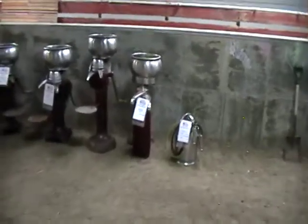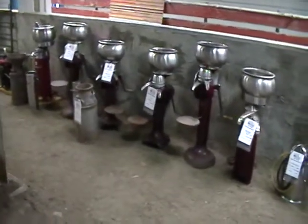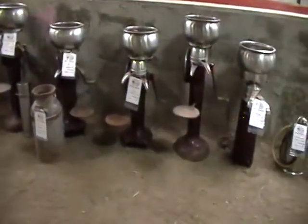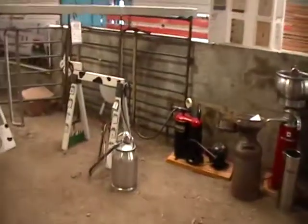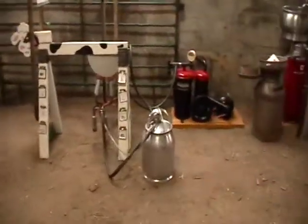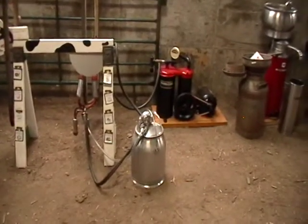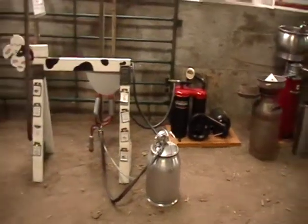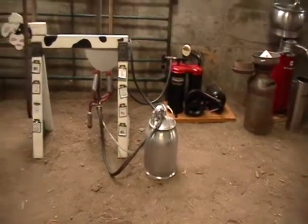Yeah. Okay, here we have IH milk equipment, milkers, churns, and separators, you name it, they got it here. And I think we've got some genuine imitation cows here to illustrate the McCormick Deering milking system. Got an electric motor over there running the pump, which runs the milker. Very good stuff. Yeehaw! Oh, nice and shady in here too. If it starts to rain, it'll get really popular.